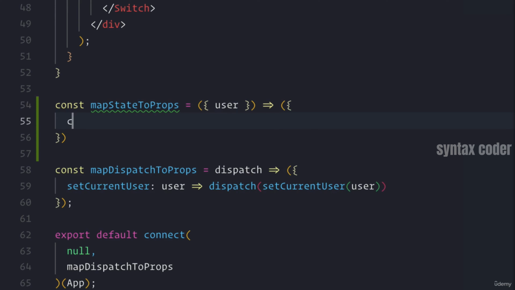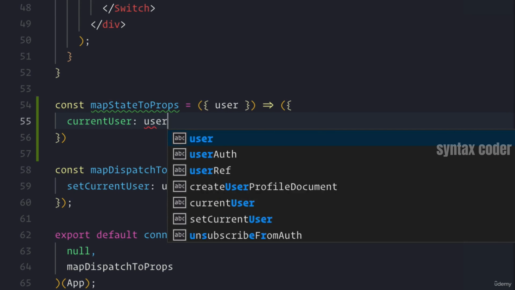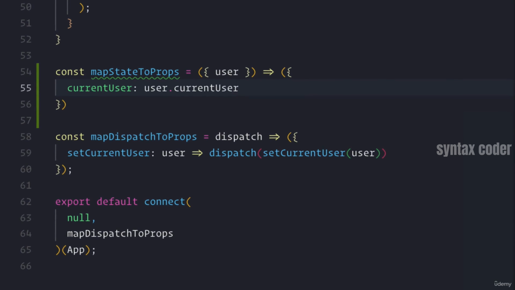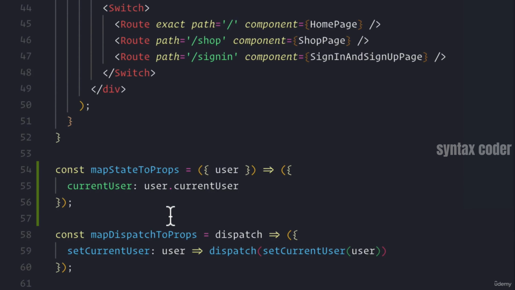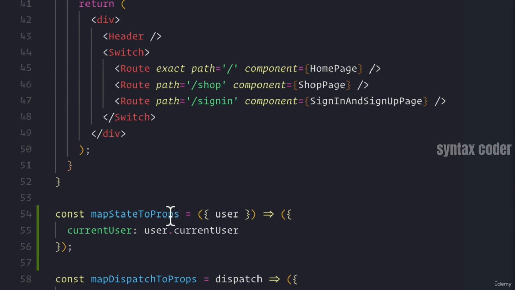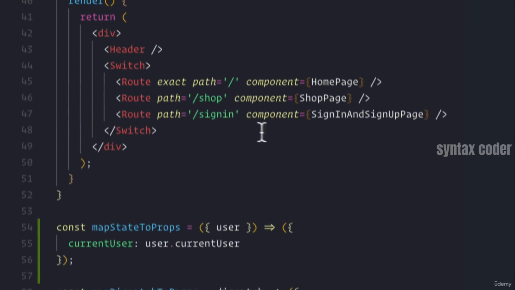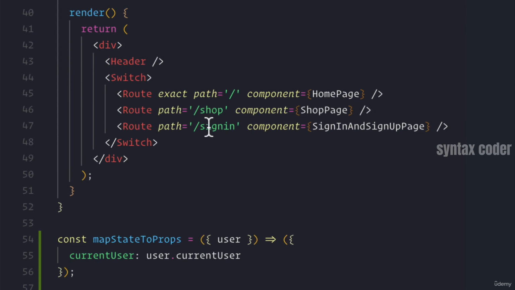And what we'll return is our current user prop, which is equal to user.currentUser. And now we're able to pass our mapStateToProps to our connect so that we have access to this.props.currentUser.